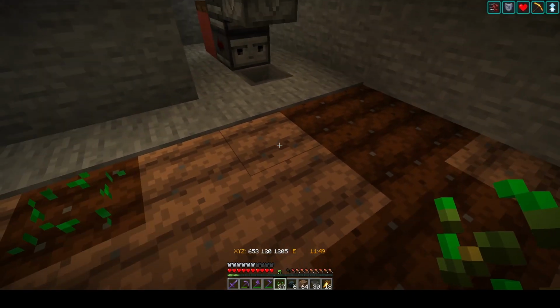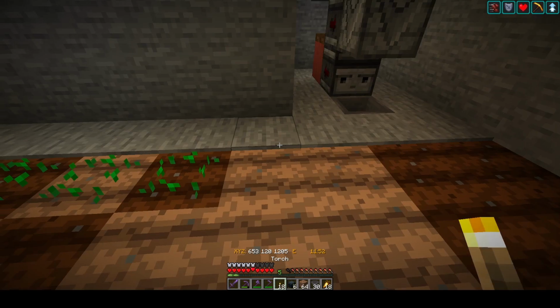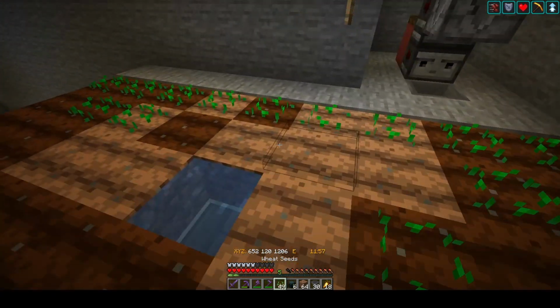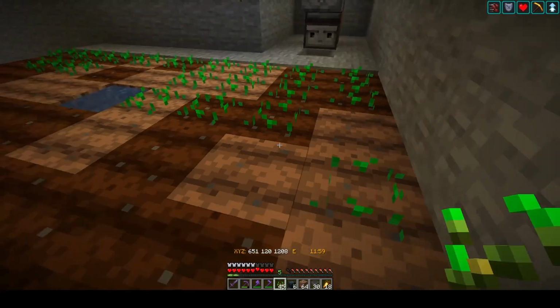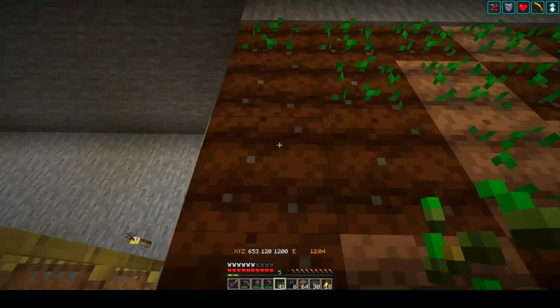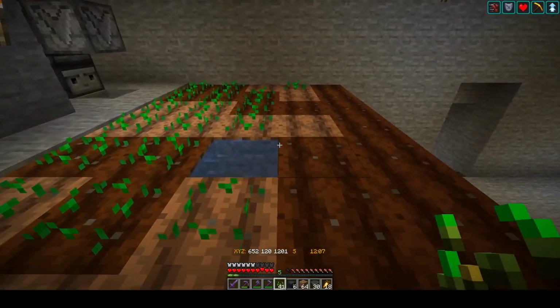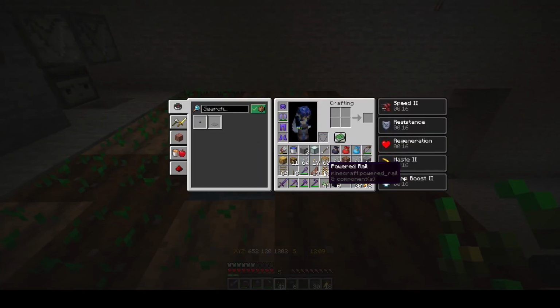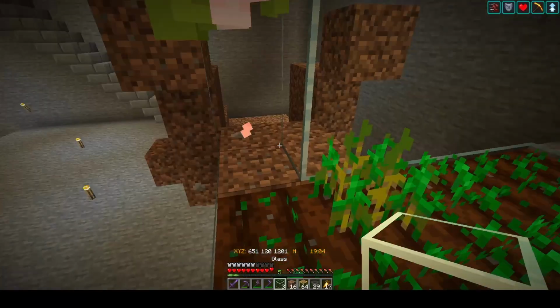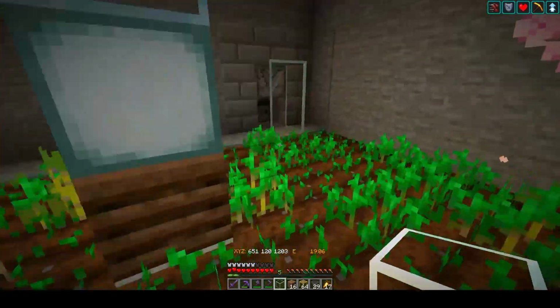And then, why is this not working? Oh, light sources. Let's try again. There we go. So I can put a flower in each of the corners, and then that should work, cover the whole area. So yeah, I need to light this up. Let's get this done. Okay, this guy is in. Let's just block that off for now.